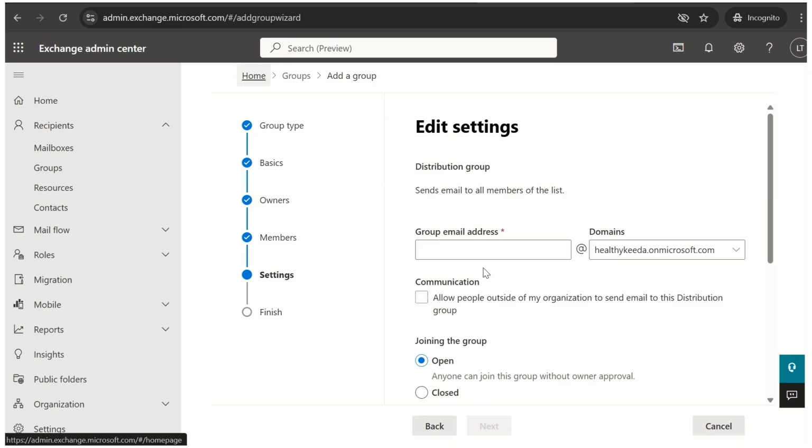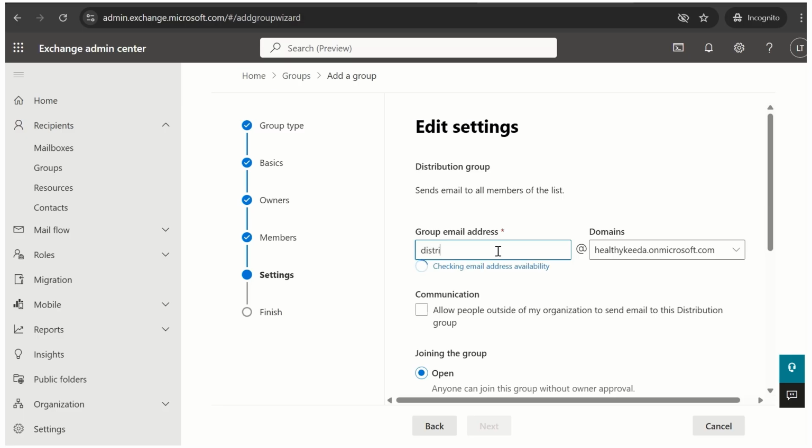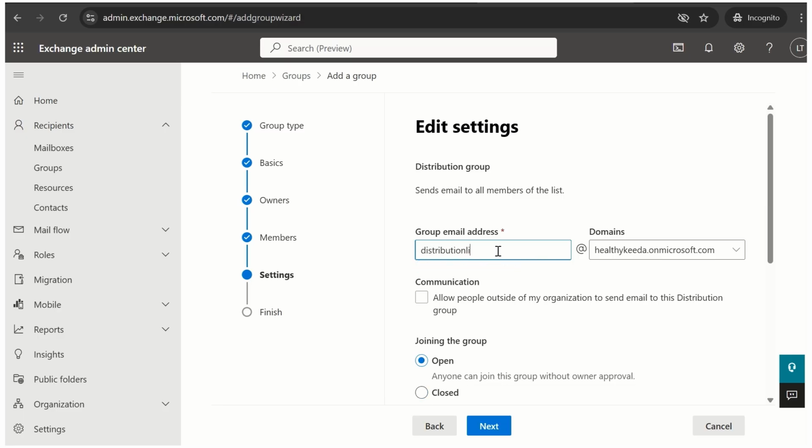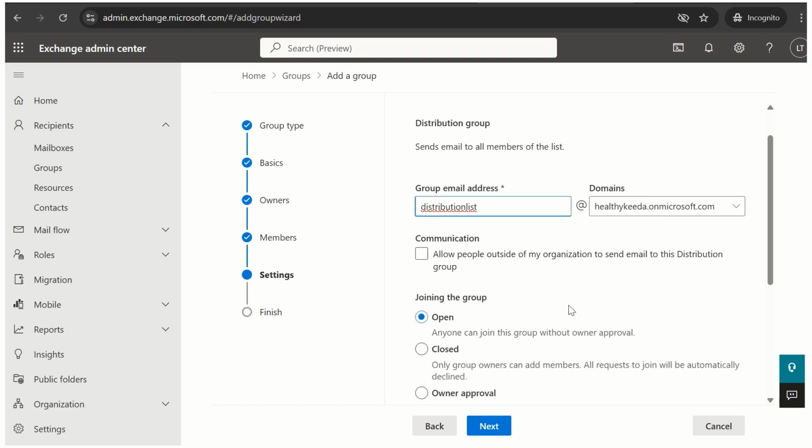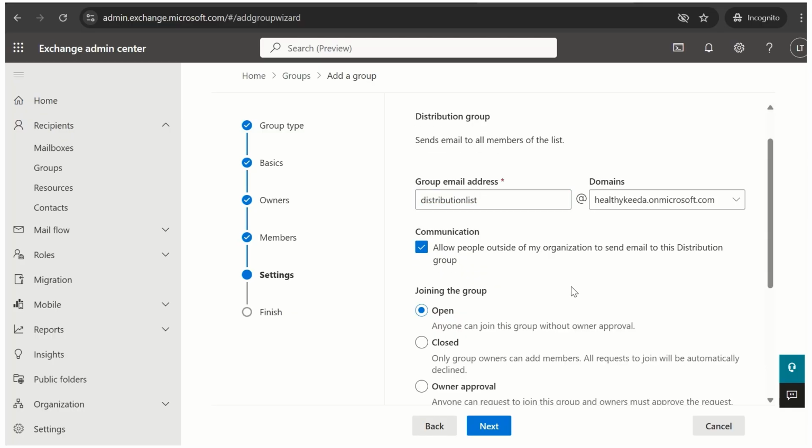When I select the members, we get the option to select the mail ID for this group. Here we can select whether we want to allow people outside of my organization to send mail to this distribution group or not. If we want to receive mail from an external organization, we simply select allow.